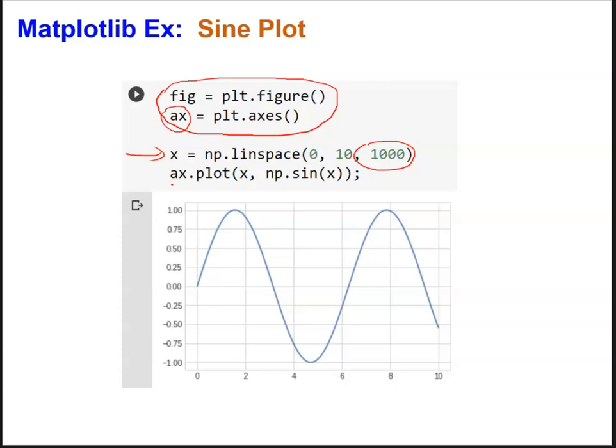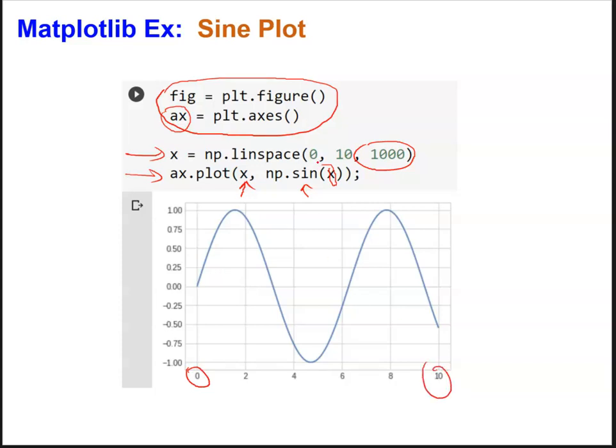Then we use the ax.plot function, as I said over here. These are the x values, and now we're going to plot the sine function. NumPy has a sine function, np.sin, and we're going to plot the sine values of these numbers that we're referring to as x. You can see that our graph runs from 0 to 10.